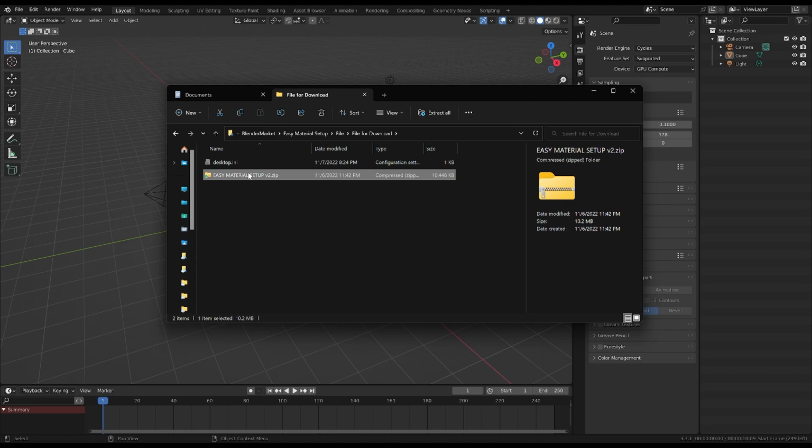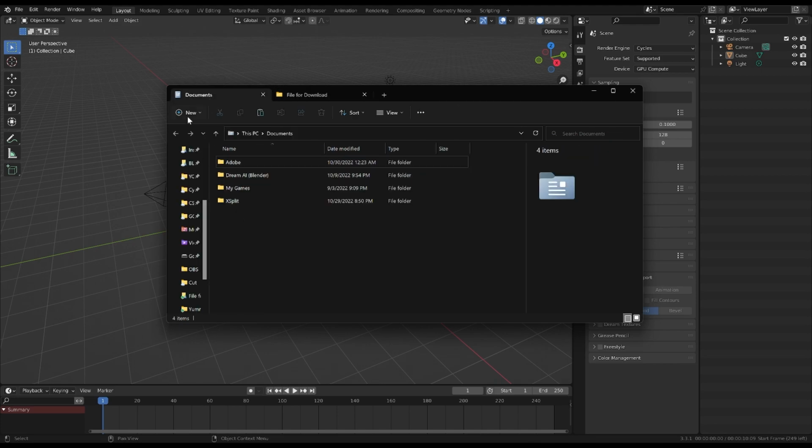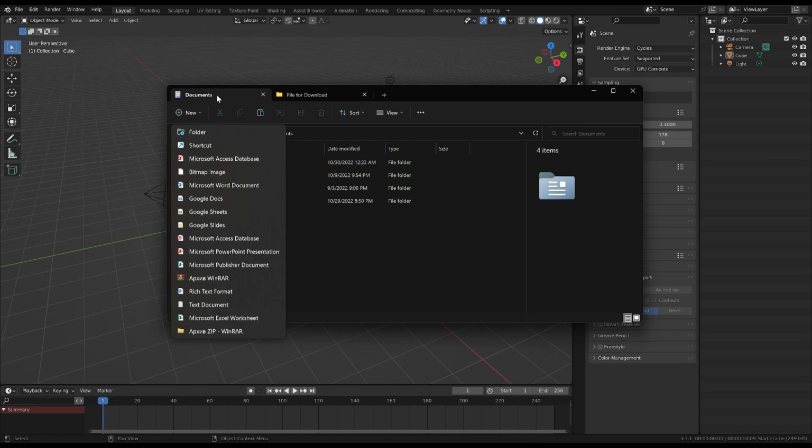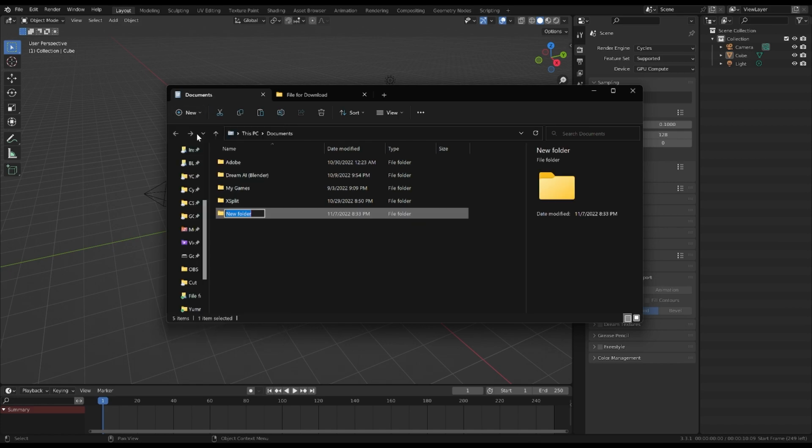Download and unzip the file to any folder on your computer. I have this file selected. Press Ctrl C and create a new folder in Documents. I name it SV2.